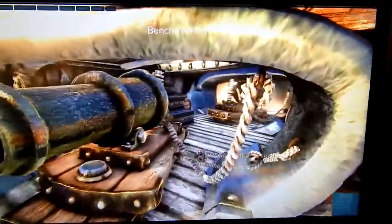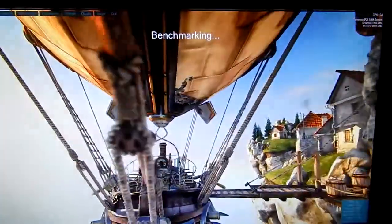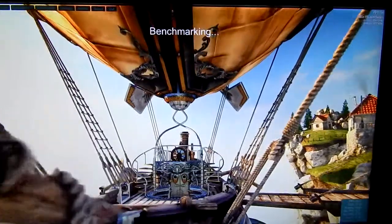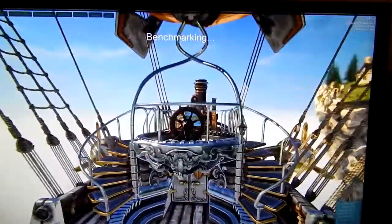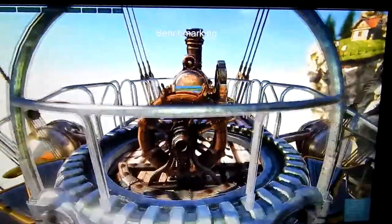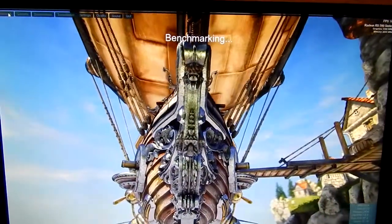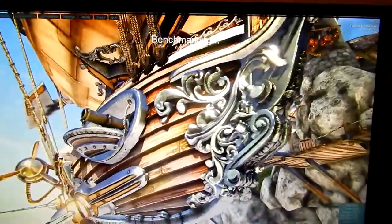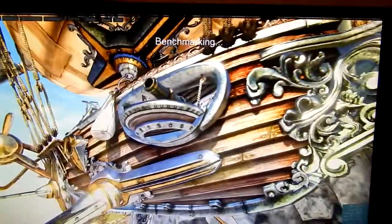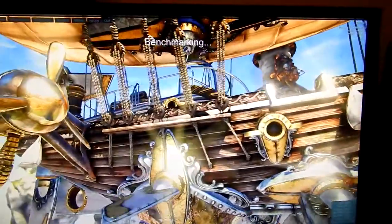46, 54, no screen tearing, no nothing. Beautiful. And our average is 52.5 frames per second. Holy crap. 50, yeah, that's pretty solid. 50. It's so much smoother. It is really so much smoother. It's unbelievable how much better it is.